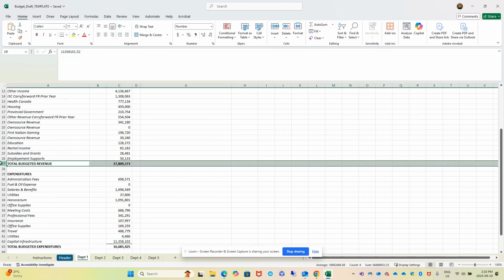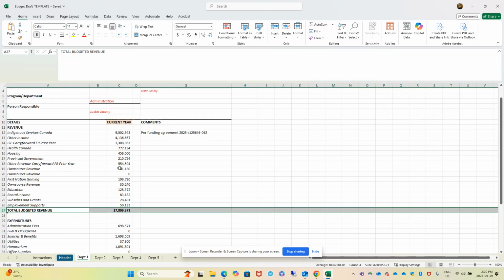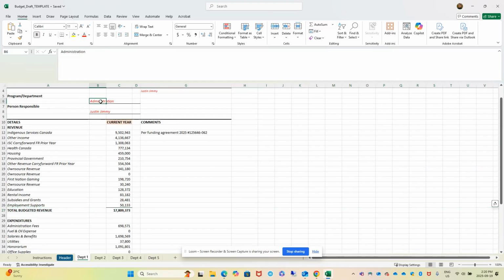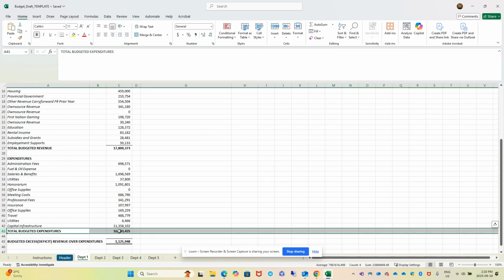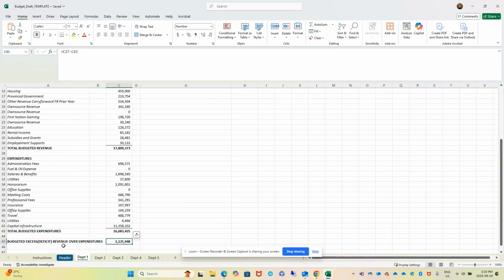We have $17.89 million in budgeted revenue for this department, and we have a total of 16.6 million in budgeted expenditures, leaving us a total budgeted excess revenue over expenditures of 1.12 million. What you will notice is that I did not put net profit in this section, because in a First Nation under public sector accounting standards, we actually are not a profit generating entity.